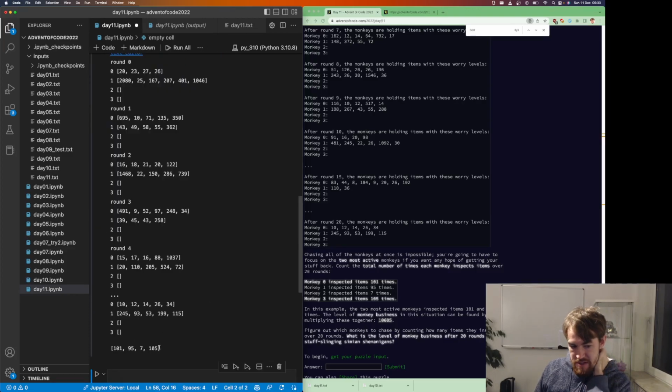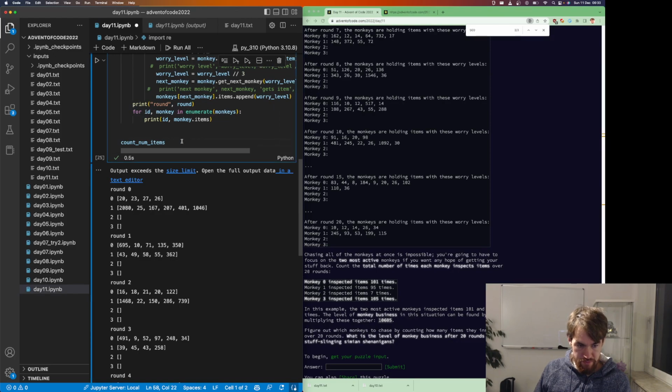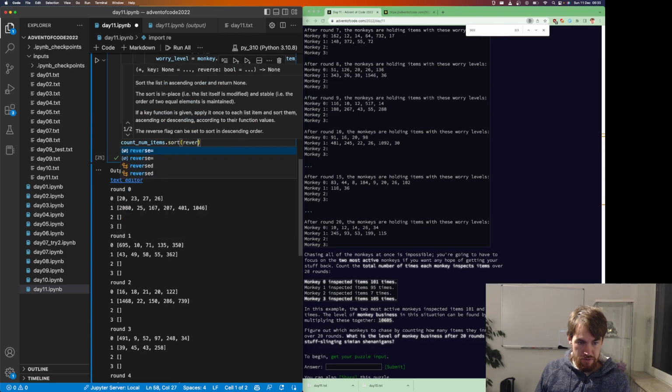$101, 95, 7, 105. The 2 most active monkeys. Sort, reverse is true.